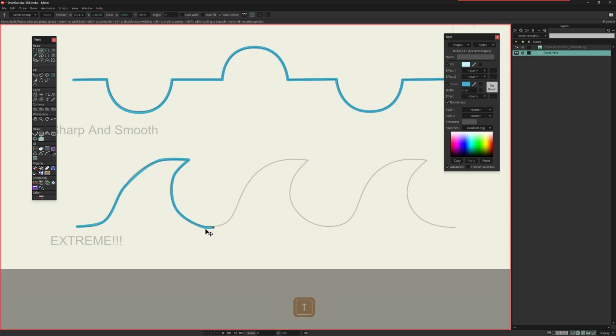I'm switching to transform points to make some tweaks here and there. You can see how I'm able to get pretty close to the tracing image. Let's use curvature to round this out a little more. And there we go. And then I'll select this curve and copy and paste it, and move it using transform points. Copy and paste, transform points.